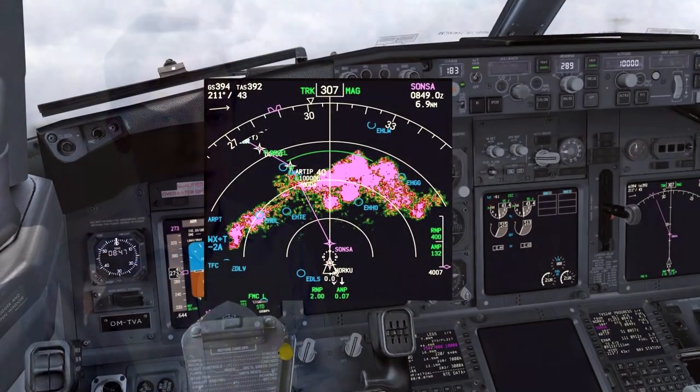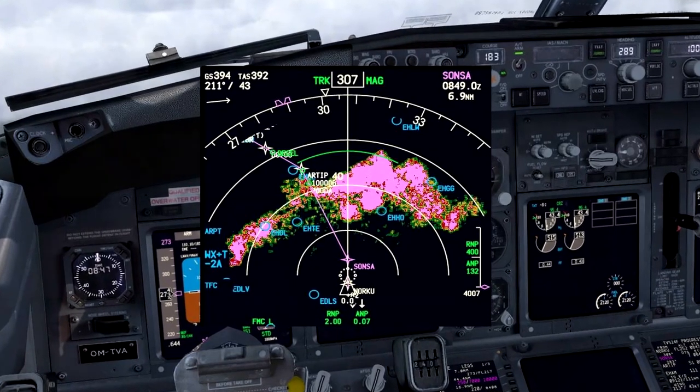Flying on VATSIM, as in the real world I guess, is just very dynamic. A lot of stuff happens and goes wrong, and some flights go particularly wrong. This flight was in the summer of, I think, one or two years ago. Summer is always the season where you have to be a little bit careful with weather, especially in Europe and the US, because thunderstorms are all over the place.